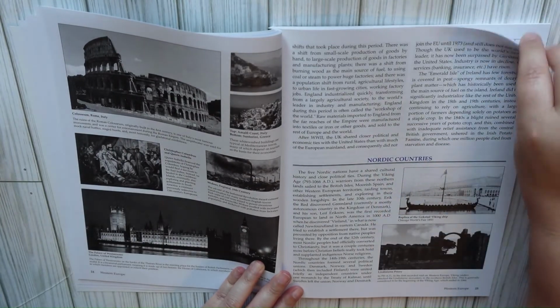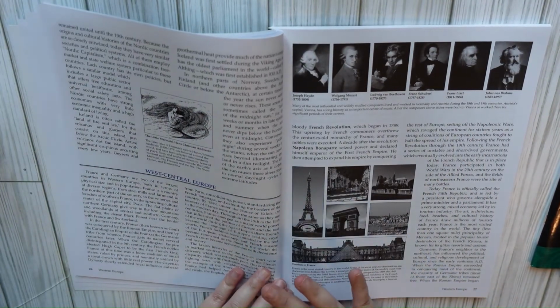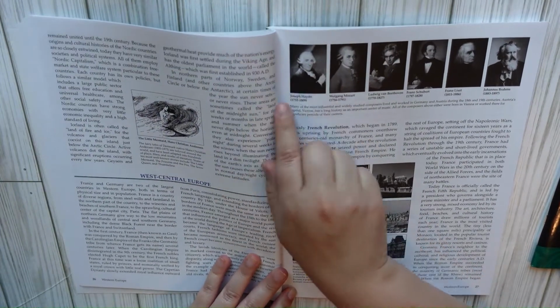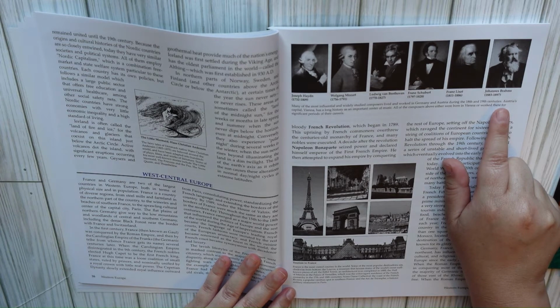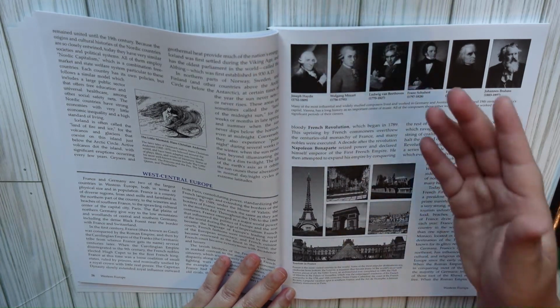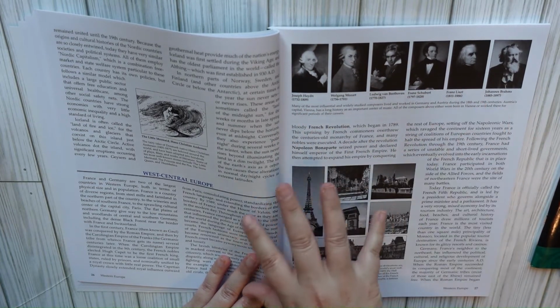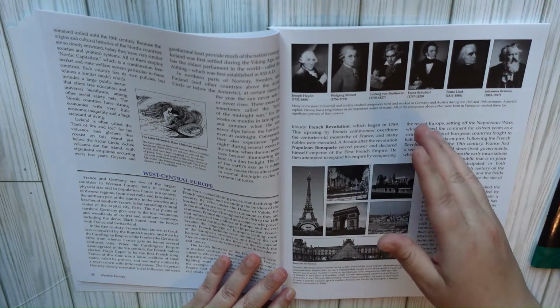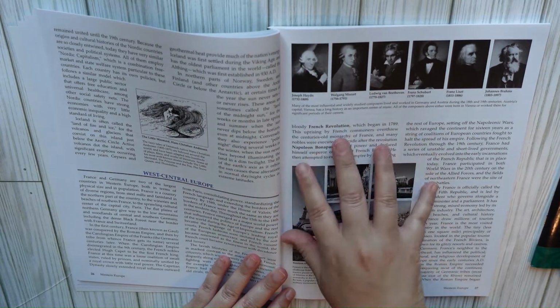Here are some Nordic countries. I just think that it's laid out really, really well. And this part I did really enjoy. It actually pointed out a lot of the really popular or influential composers and how they came from certain parts of Western Europe, like Germany and Austria. So I did really like that they were tying in a lot of different types of history as well.